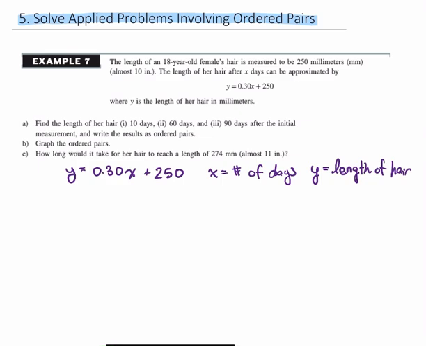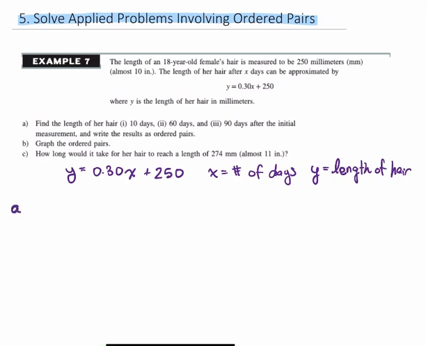But just to try to start to build some intuition to what these equations can represent, as opposed to just being some problem that we're trying to solve. It actually describes some kind of behavior. In this case, it's describing the growth of this person's hair. So let's use the equation to find out how long their hair is after a certain number of days pass.